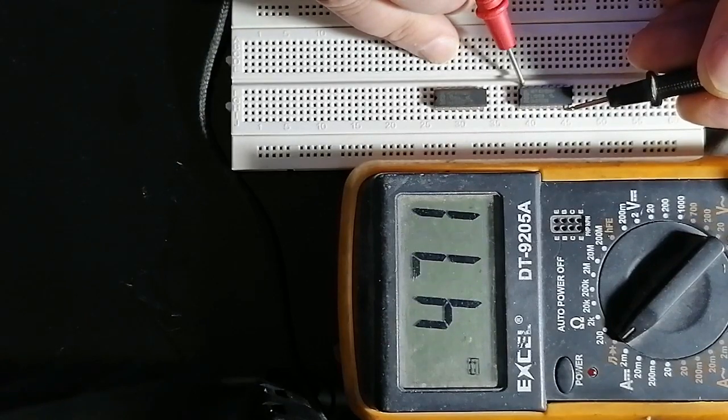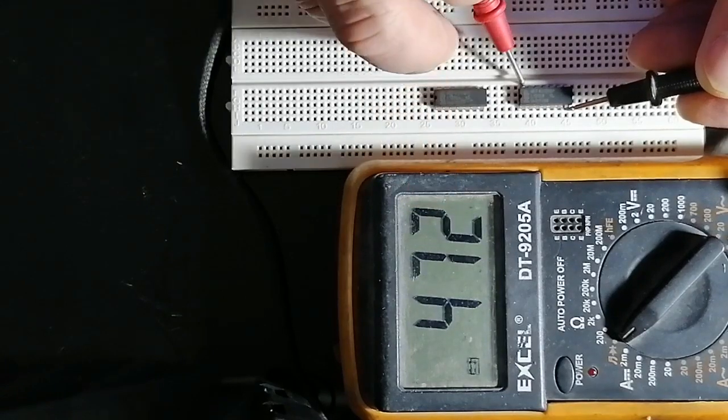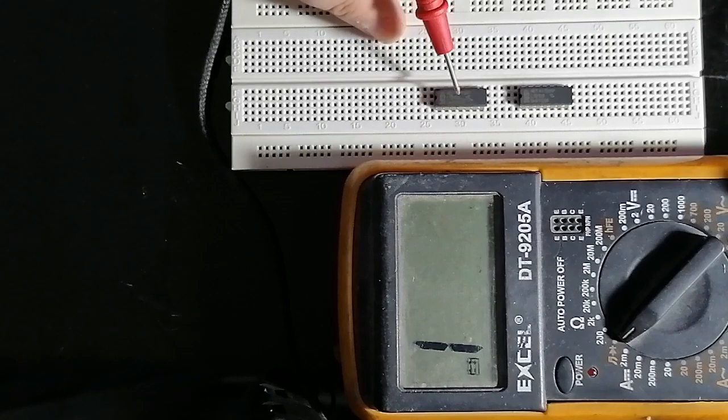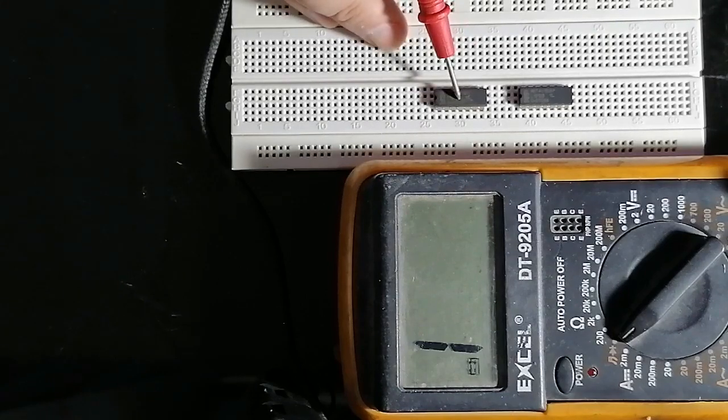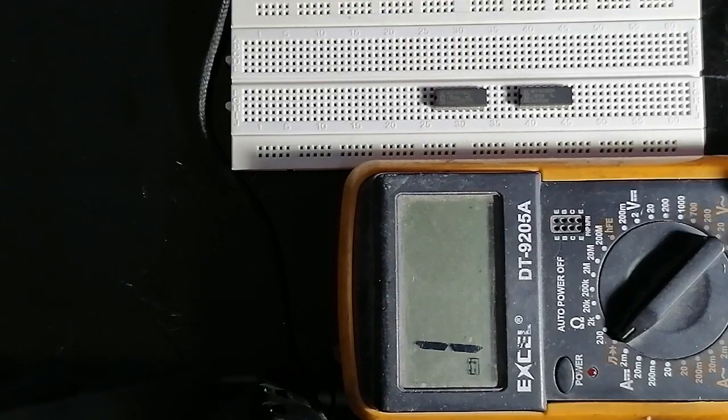The new one does not read short. There is a big difference, as you see, 470 ohms. So from this test I decided that this IC is short and needs to be replaced. This is one of the tricks.